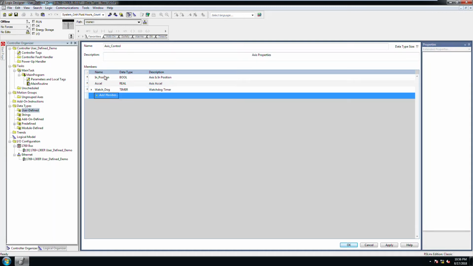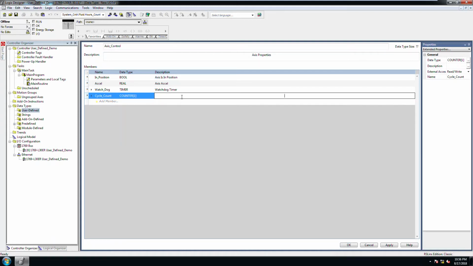I want to show you how to do an array in here too. So let's throw a counter, some type of counter. We'll say it's a cycle counter. To make it an array, just put a bracket at the end before you actually enter all the data here. I'm going to say it's a cycle count, so we're going to say extend, retract. Each one will have its own cycles, how many times it did it. So we'll do 2 counters. And you can come back and change it later. Just know that when you change arrays, you're offsetting things, and you may have to go back and redo your descriptions when you do that.